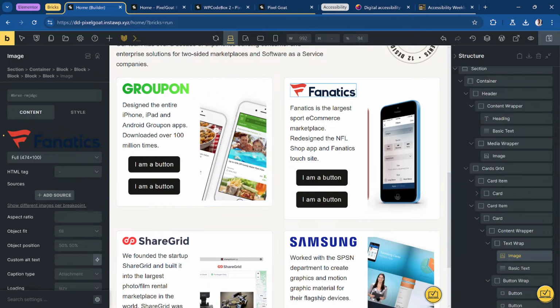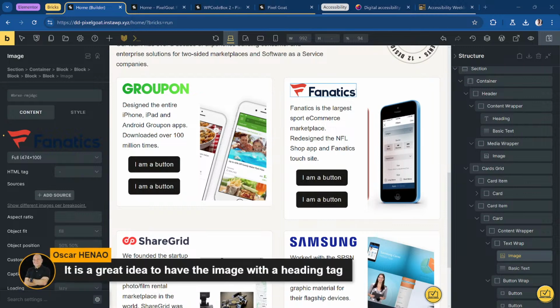Okay, yeah. So he says he feels it's a good idea. So yeah, that's what I feel as well. I feel it's a good idea because we need a heading, and the image itself is not really doing much apart from acting as the heading. So you might as well make the image a heading and then put the alt text to become the accessible name of the image, and we get it like that. So yeah, that's basically it. I'll complete the rest of the styling later, hopefully. But if you have any questions, please do let me know in the comments. I'll try to answer them before we go off.